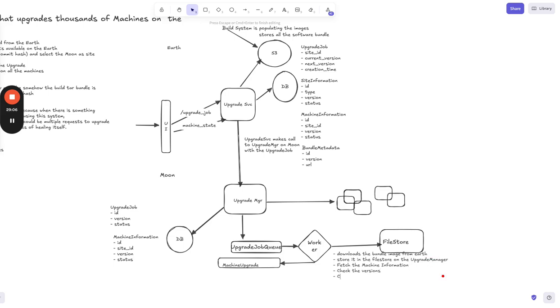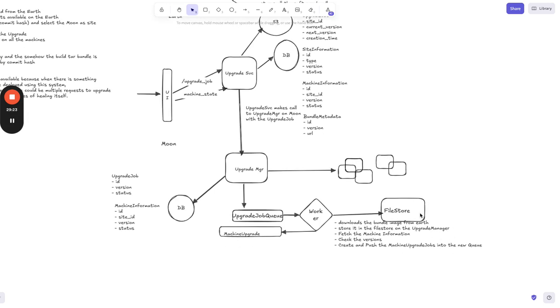Check the versions, and create and push the machine upgrade jobs into the new queue.